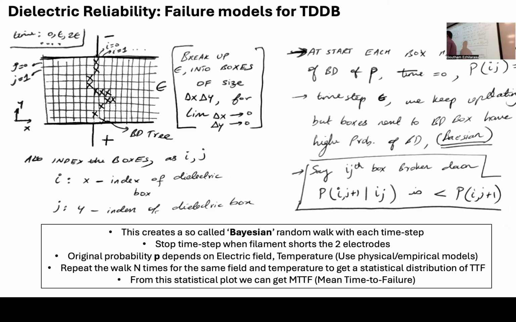So you repeat the same experiment n times and you get a distribution, basically a Gaussian distribution of the time it takes to fail in each case, right? And then the mean of that is called the mean time to fail. Okay. So if I was to take any samples of the same thing and repeat the experiment, each one is going to have a different time that it takes for this thing to reach here, right? Because it's a purely statistical process. So if I plot that in a histogram and I find the mean of that, that is called the mean time to fail. Okay.